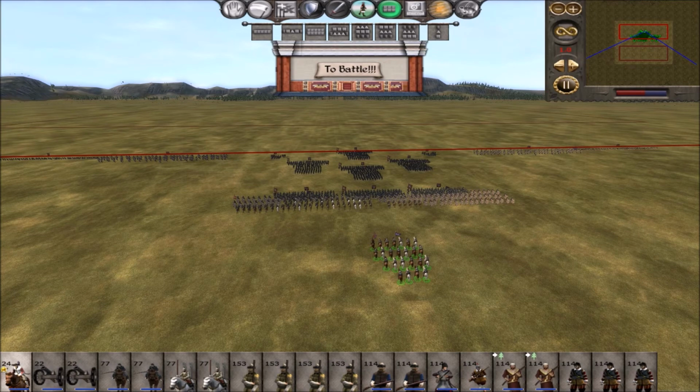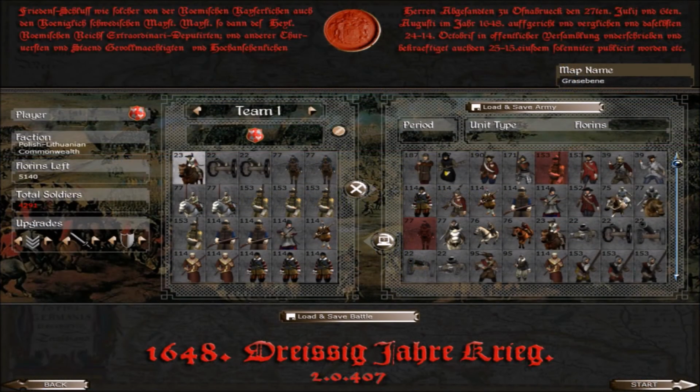And with the Polish deployment, we finished the review of the various pike and shot formations as implemented in the mod. Here is the typical Polish build with slightly more cavalry.